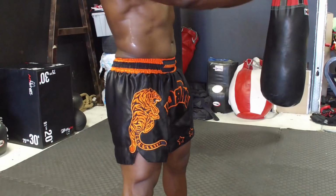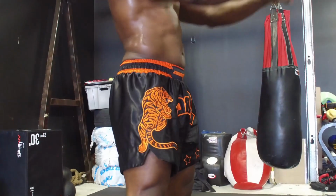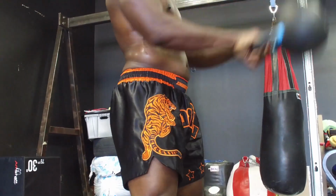The power is coming from the lower body. So you see, as I'm swinging, I'm using my hips and squeezing the glutes at the top, letting the kettlebell fall down, and then exploding up as fast as I can. It's a violent and explosive movement, but it's awesome to build that explosive and posterior power.